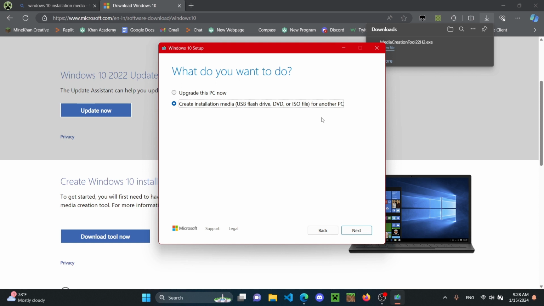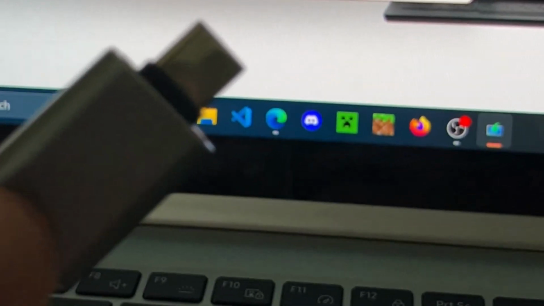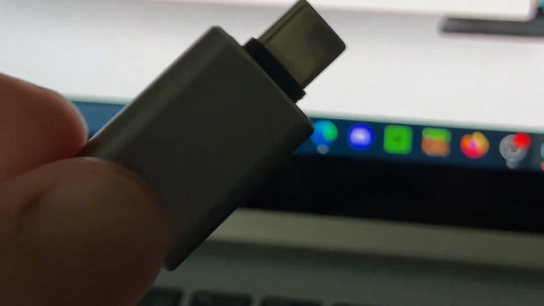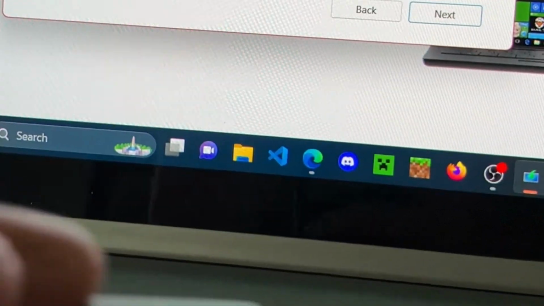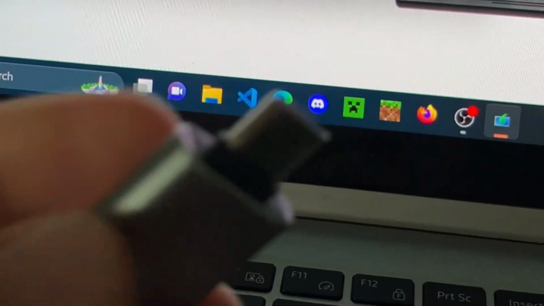So right now I'm just going to disconnect one of my cables because it's full already, and I'm going to show you a video of just how to plug it in. I mean, it's pretty intuitive, but whatever. Okay, so right now I have this computer which really does not like to have USBs in it. It just doesn't like to have it. So I have to have this adapter. If you're the same, just get one of these adapters. They're literally amazing and pretty cheap too.